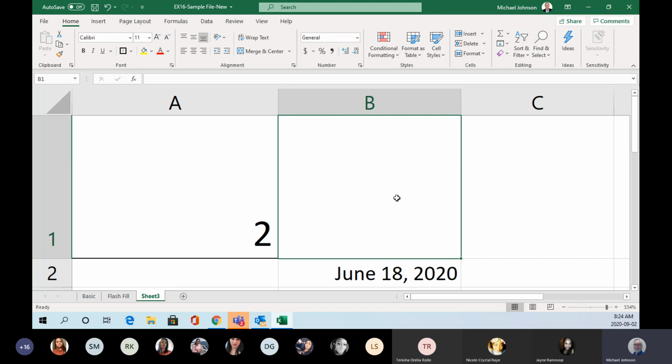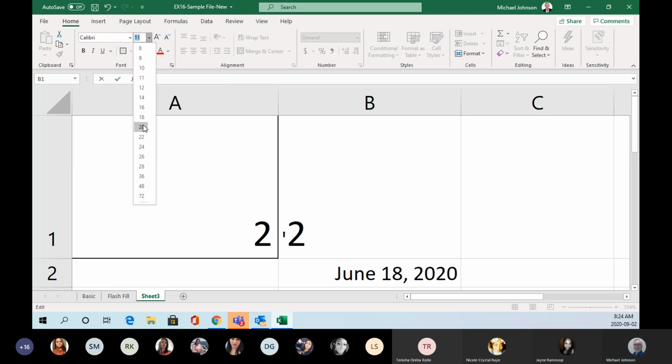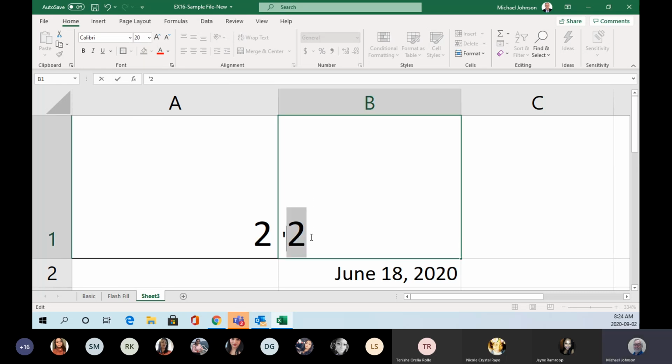So as I type in 2, I'm going to put in this mark first, and then I'm going to put in number 2. Oops. Be nice if they were the same size, right? So let's just bump that up a little bit. Fantastic. So this actually will now be text because of this tiny little exclamation mark.